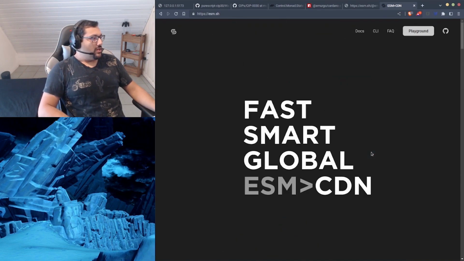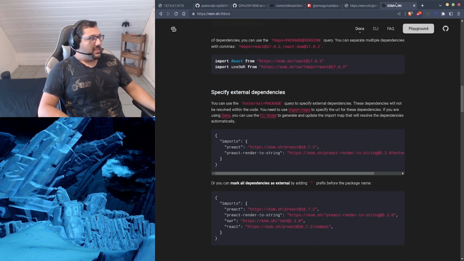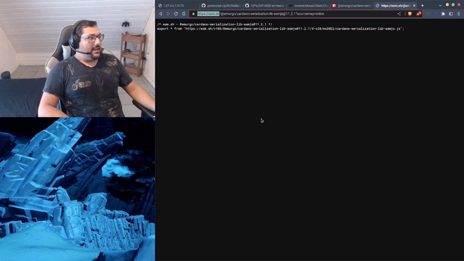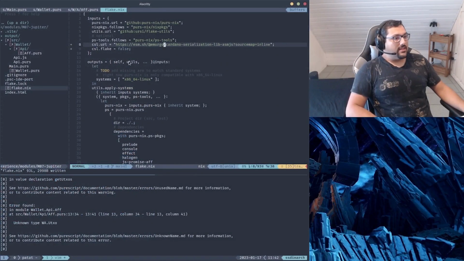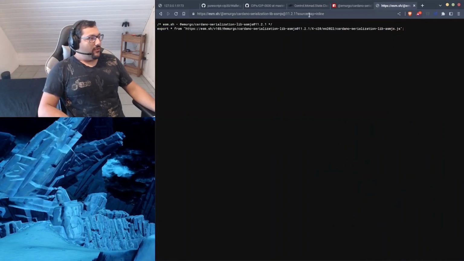You don't need to be worried about this platform being safe, but in any case, Nix is going to compute the hash of the file. If you look here, you're going to see, oh, this is the file I'm using. This is going to be hashed by Nix.